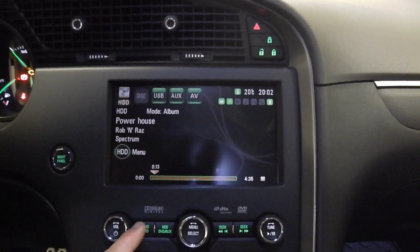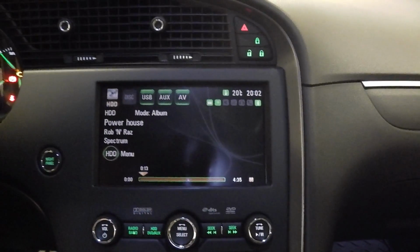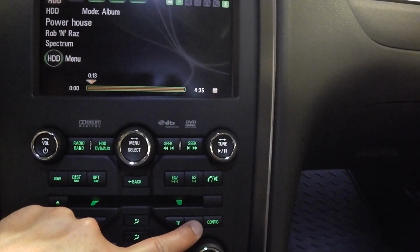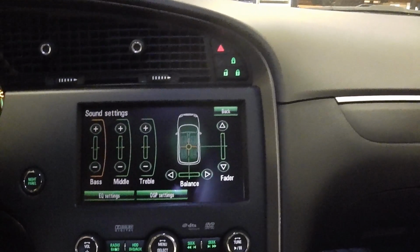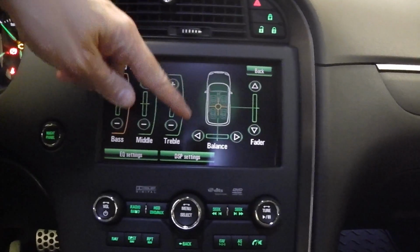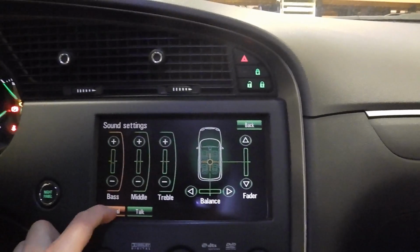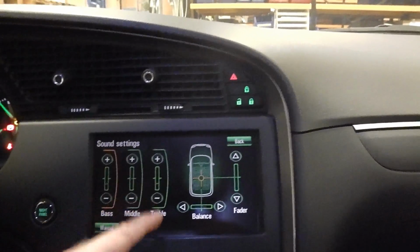The car is also equipped with a Harman Kardon amplifier, which means it has Dolby Digital, DTS and so on when playing a DVD movie or a DVD audio. So you have a tone button here, where you can control the sound. So depending on the sound system you have, either you have DSP or you don't. So here you can control the bass, the middle and the treble, the balance and the fader, equalizer setting, manual or talk. Manual, it's this. Talk, that's something else. It just changes the bass and the treble.